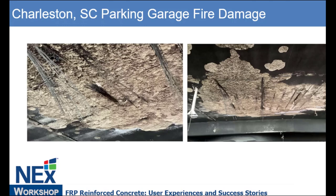But the reason I show that is because, first of all, the heat, per ASTM E119 and traditional building practice, is assumed to be primarily on the bottom of a slab, the soffit. The top of the slab, by the way, where the pickup sat, was more or less intact. No spalling, no apparent damage. So the slab the pickup was sitting on was not seriously damaged. The soffit above was. Those are the pictures you're looking at. And so our thinking is that in a parking structure, even if you don't have a fire rating, if you build an open parking structure, in most jurisdictions, you're not required to have rated construction.